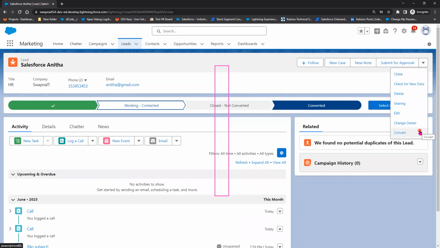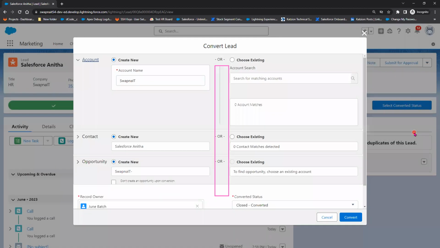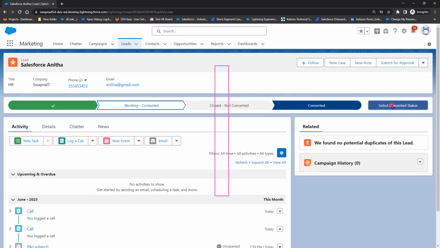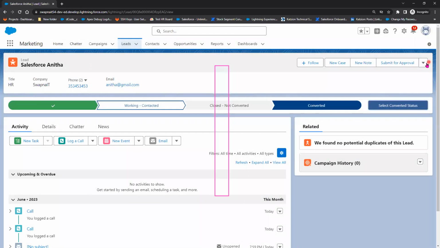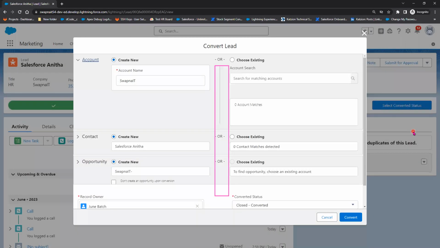When you click on this convert, the same screen opens. Either you click on this, or you click on the arrow button, this menu item, and then click on convert. Convert is nothing but converting the lead to opportunity.